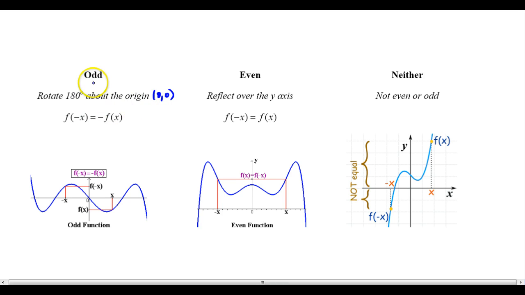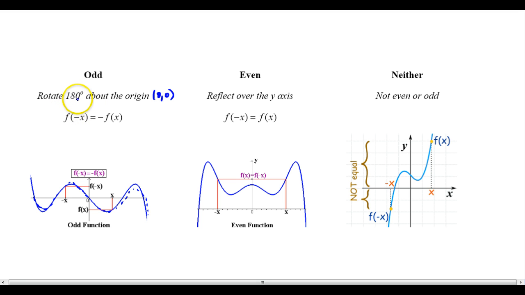And the formal way to define an odd function means that when you stick in a negative value for x, that negative comes out in front of the entire function. So here's an example of an odd function. If we were to pick this function up and spin it around and then put it down, it would land right back on top of itself. And that's what makes this considered to be an odd function. But only if we spin it 180 degrees.